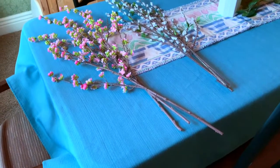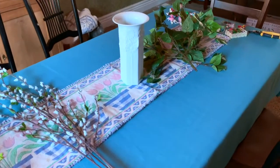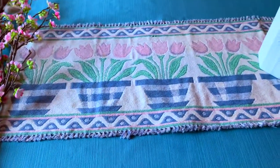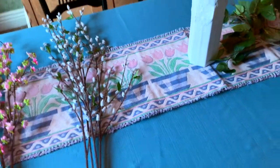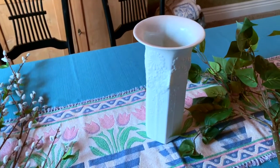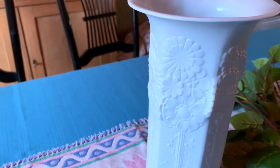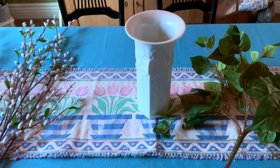I've placed a blue tablecloth on my dining room table, as you can see here. And I've also added a table runner on top of the tablecloth. As you can see, it has little tulips and pots here. Very cute for the spring. And I'm going to be using this vase that was made by Kaiser Porcelain in Germany. It has little flowers on it, very pretty and very inexpensive at the Kaiser factory.